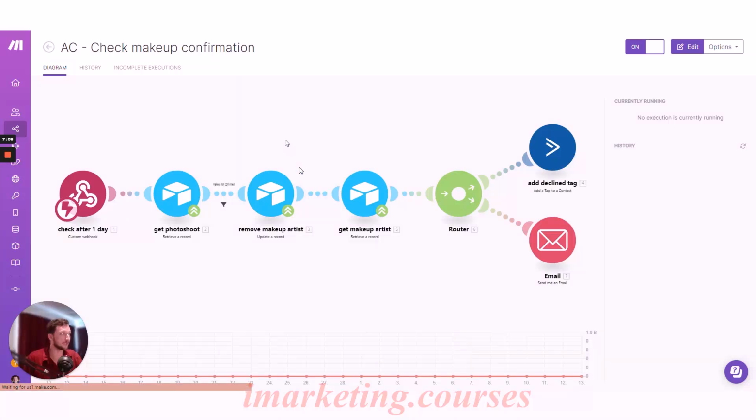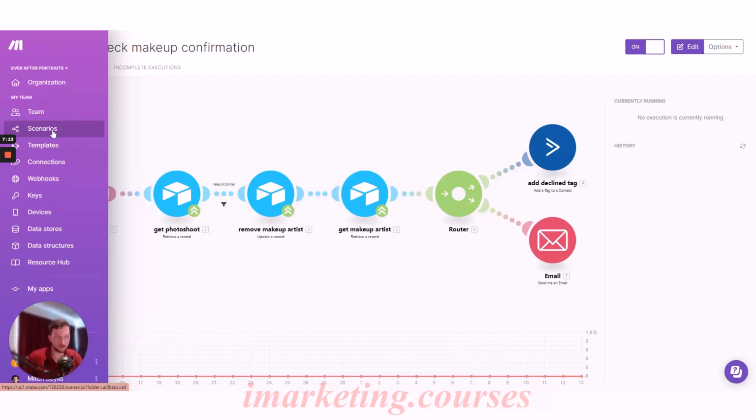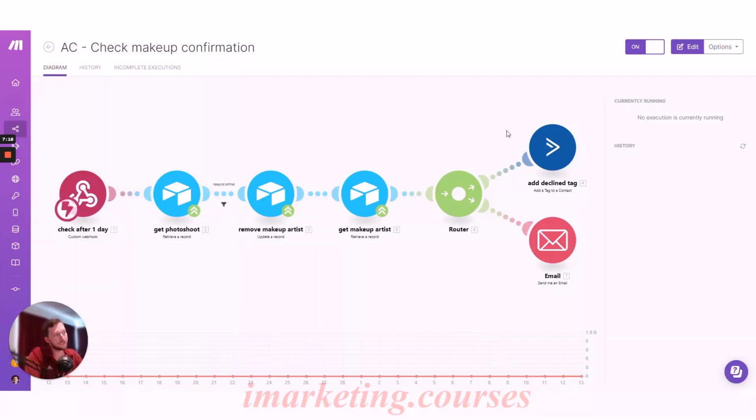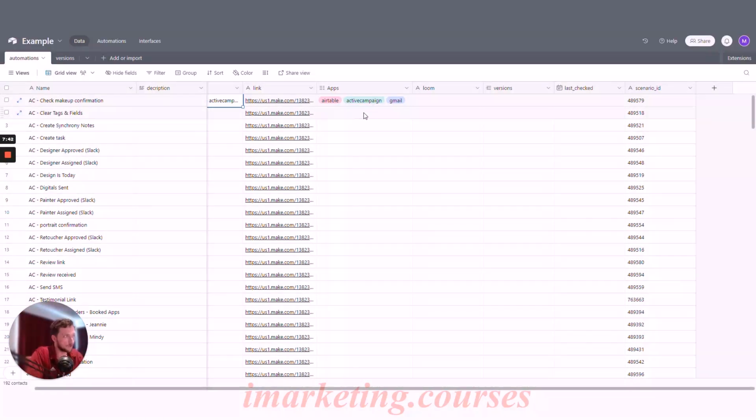Right, for this particular example, we do have an ActiveCampaign module here, which means it will show up if we search for ActiveCampaign in the scenarios. But if we didn't have that module, this webhook is still coming from ActiveCampaign. So unless I've got something in the name of the scenario, or I just remember that that's coming from ActiveCampaign, or I go through all the ActiveCampaign automations and I see there's webhooks being sent, and then I have to find, from those webhooks what do they trigger and all that sort of stuff. It creates a lot of unnecessary work if there's no documentation. So keeping things documented just keeps your head screwed on and makes your job a lot easier.